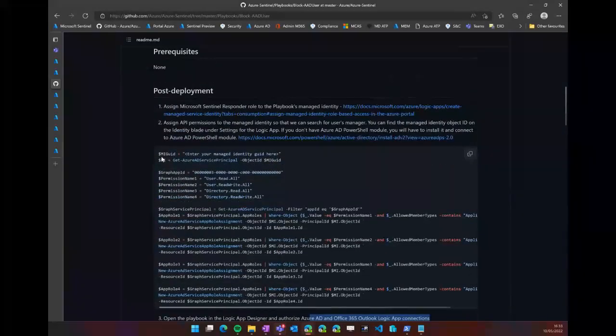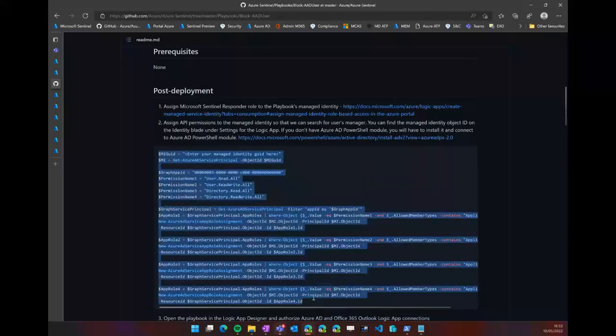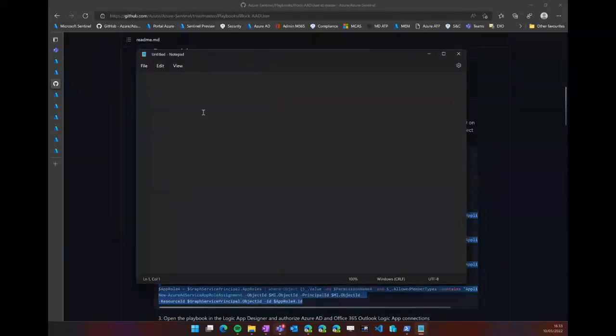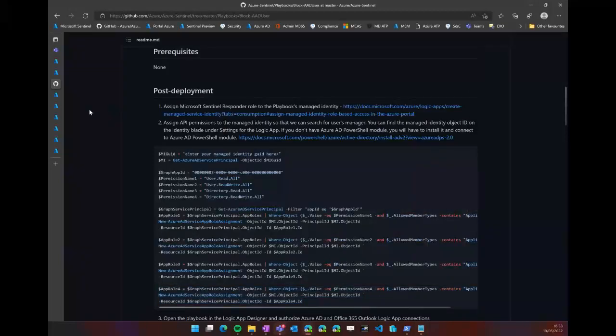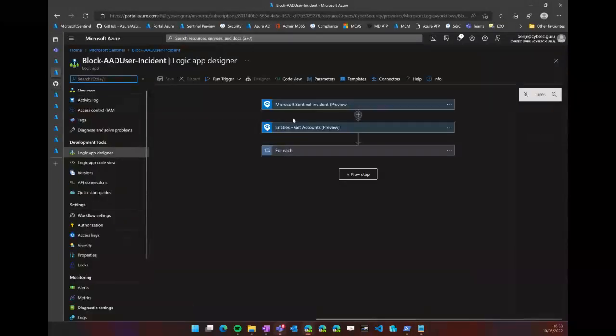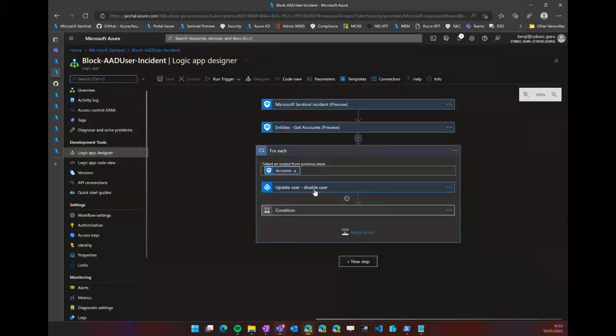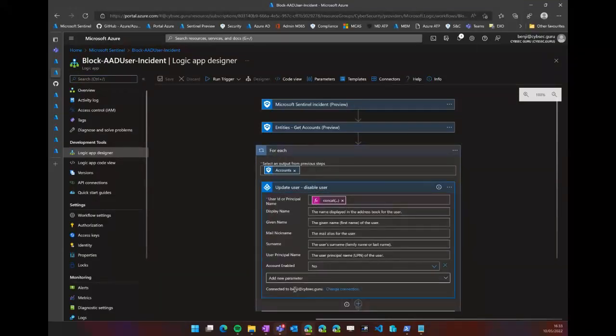First, what I will do is copy this PowerShell command and paste it inside of my notepad. Okay. Let's go back to our Azure AD. First, we need to authorize a few connections, make sure that it is authorized, and we can see here I already chose, so it is already authorized.